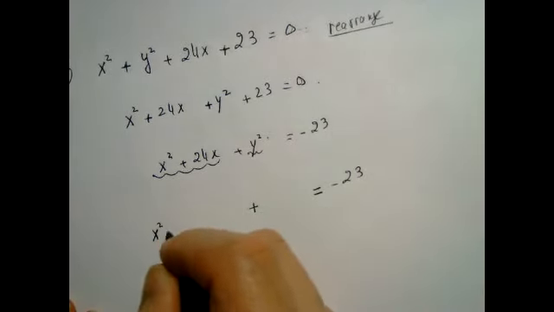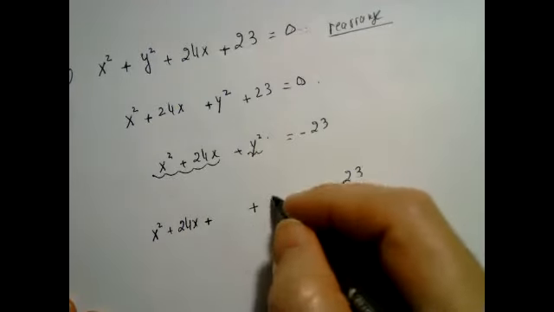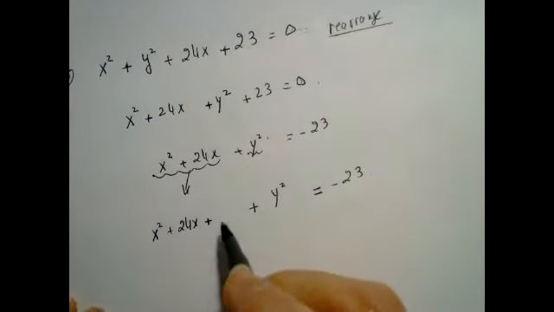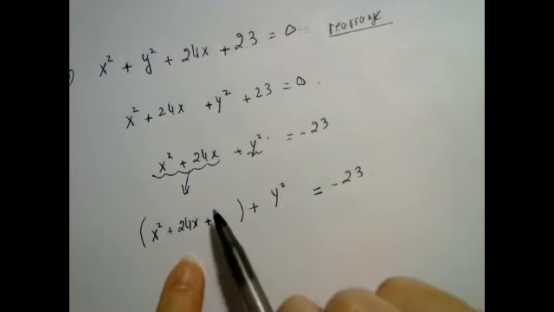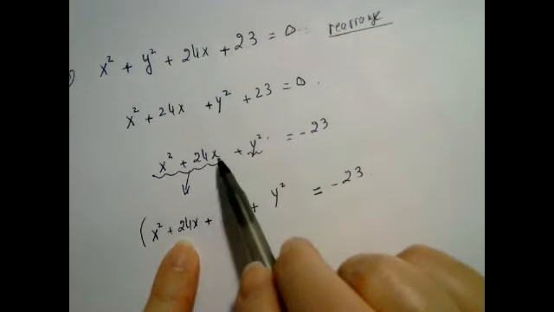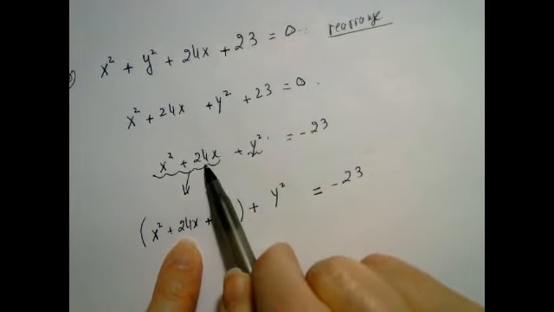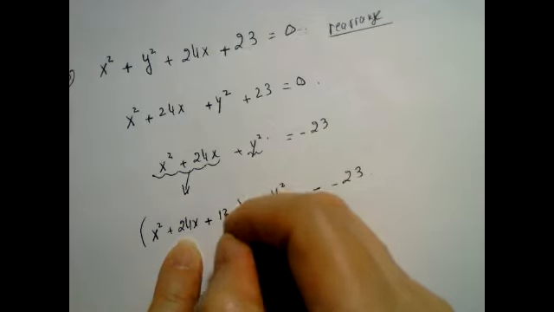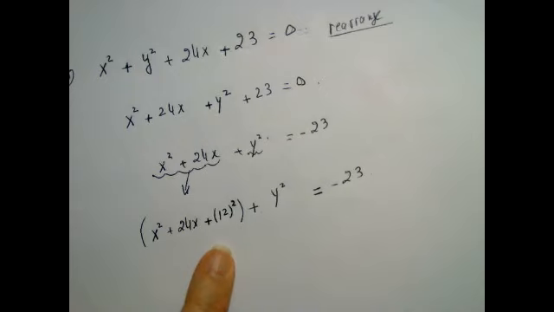This is x squared plus 24x. Okay. y squared is already complete. I don't really have to do much. I want to finish this piece. What should I add, so I get something squared? 24x. What x is multiplied by is 24. You divide this by 2, give me a 12. And you add 12 squared. That's how we do it.